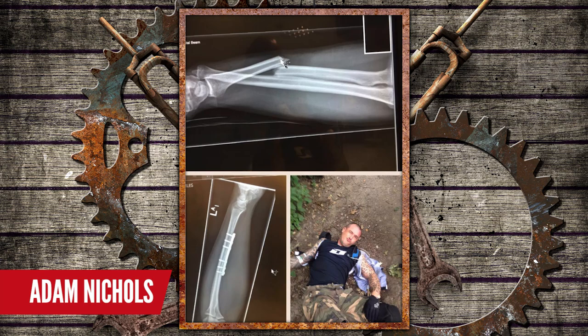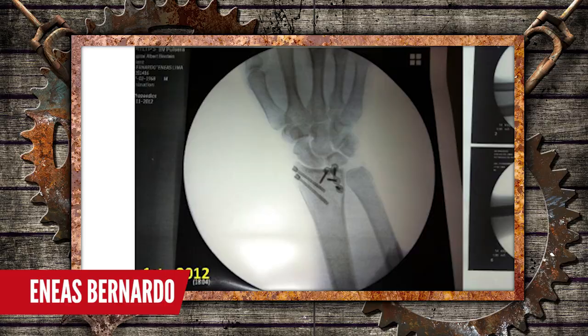Not so easy to protect are your wrists. I've done this a few times, and there's nothing worse than standing up from a crash and your wrist being all floppy — it's truly horrible. Check this one out: Adam Nichols, snapped forearm and a dislocated wrist. Looks ugly. Not to be outdone, let's take a look at Anais Bernardo's wrist injury. First time he did it — that's right, I said first — six titanium bolts. Second time, he needed 11 titanium bolts. Keep your wrists safe, people.